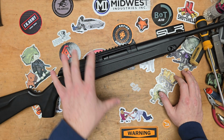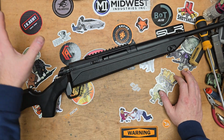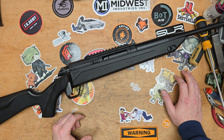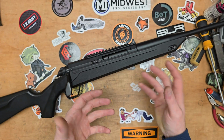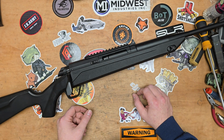They might make changes, they might make different versions and new releases, so we'll take a look at that in future. But if this is the current production quality, and this is the spec it's coming to you in out of the box, honestly, I can't recommend it.